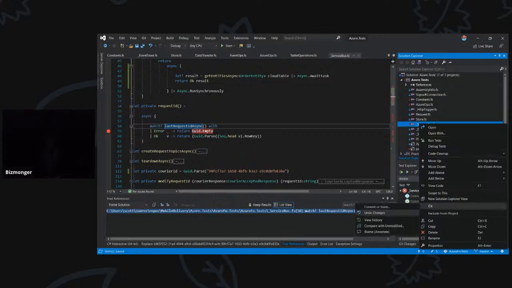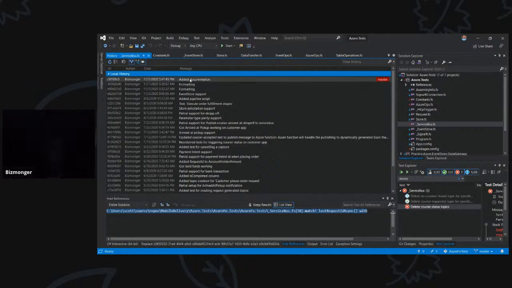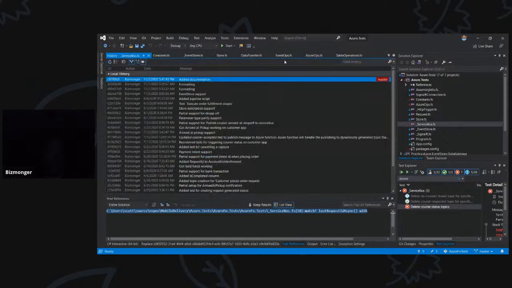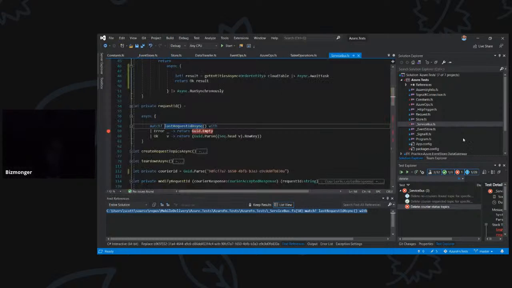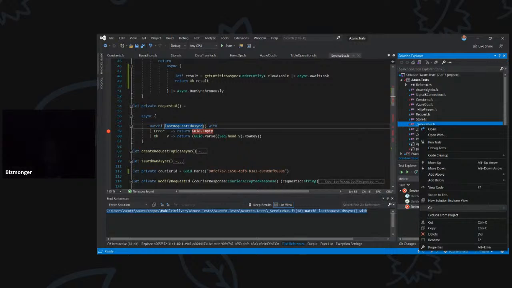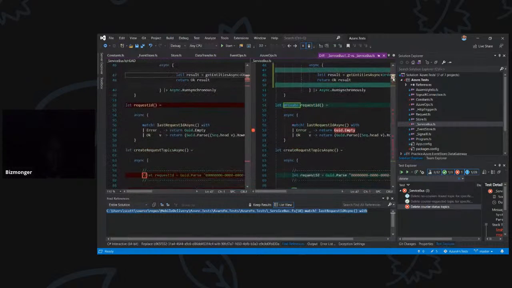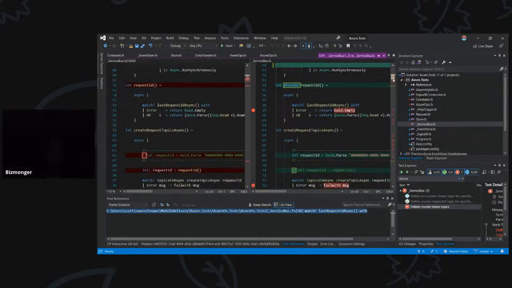Let's do get history. I feel like the last one was 11.7. Okay, I thought I was comparing. Hold on. I thought there was a git compare, right? Create request topics.